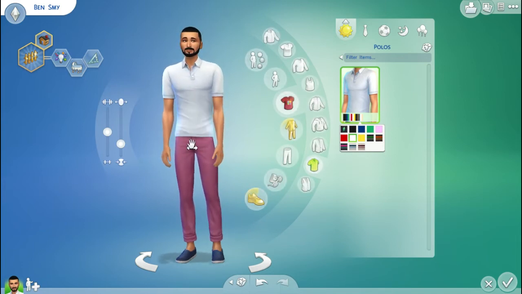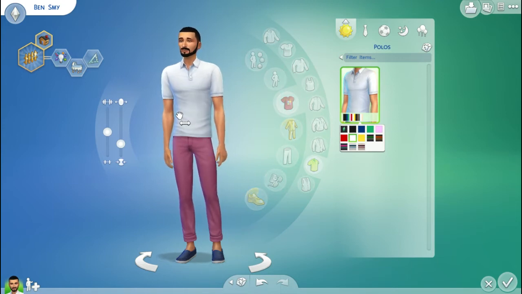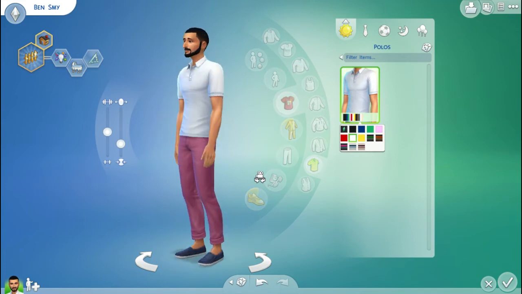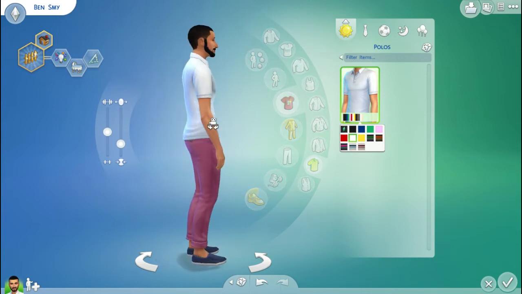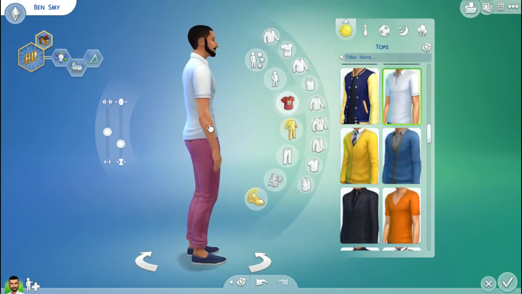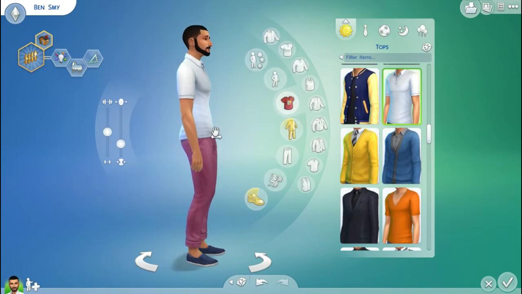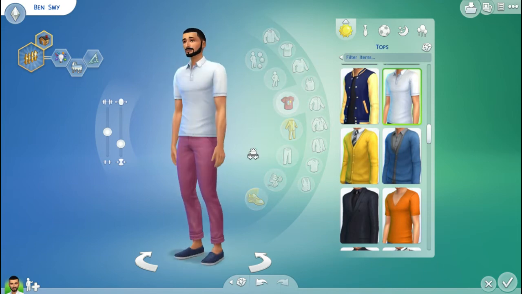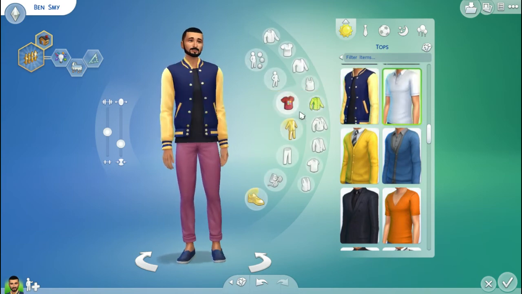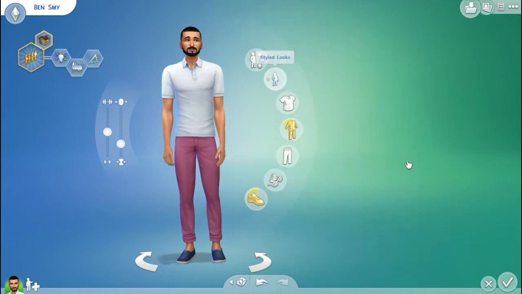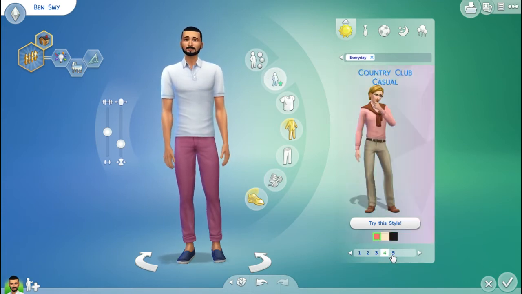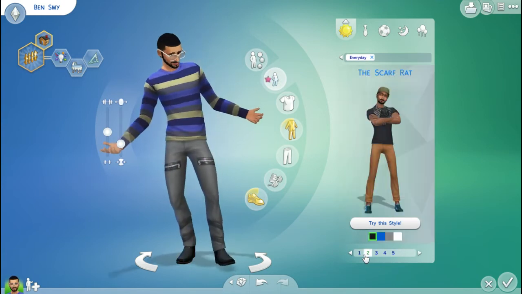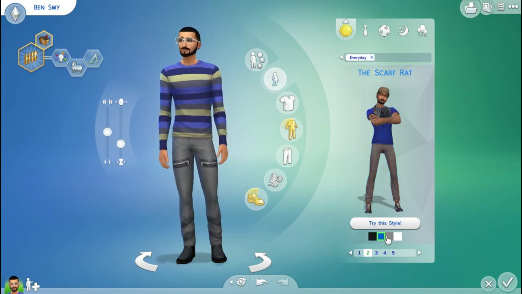So like I said earlier, you might want to change the body structure and the size of your sim later when you start putting the clothes on the sim. You might see that this is not how you wanted your sim to look, or it looks very different to how it was looking in the beginning. So even now you can still play around and make it more slim or more slender, more fat. It just depends on what you want for the sim. But you will keep changing throughout this procedure. You might see that your sim looks better with certain types of clothes and looks quite odd with the one that you begin with.